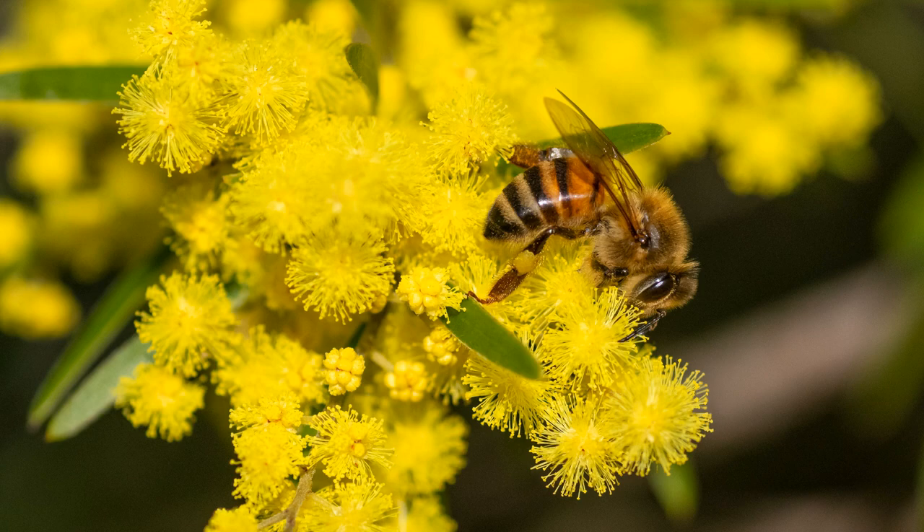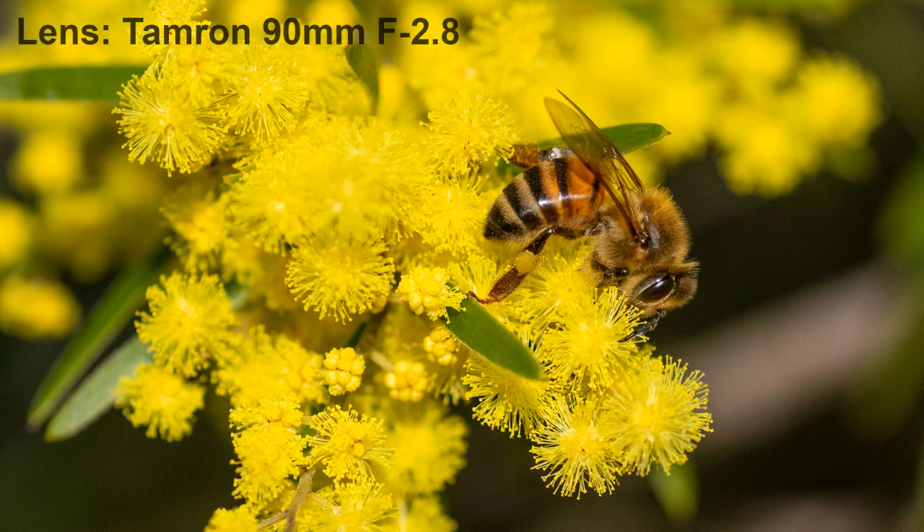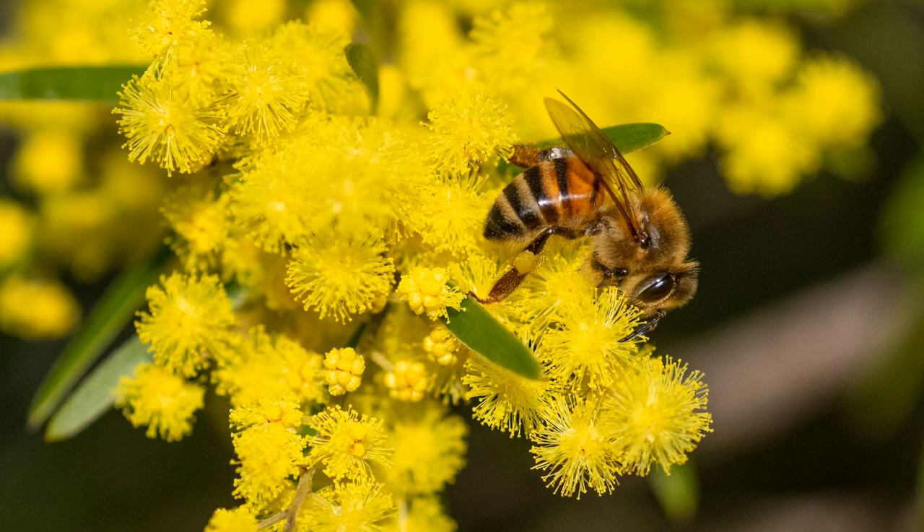This photo was taken in natural light. There are quite a few different approaches to macro photography, and some of them use special flash techniques. Just to be clear, this was done the old-fashioned way, using natural sunlight and good old aperture, shutter speed and ISO. For people who like to know about the gear, this was taken on my Tamron 90mm macro lens. You really can't take shots like this with a regular telephoto lens, because even though they may have strong magnification, they simply don't let you focus from very close to the subject. My 90mm gives me decent magnification, but it also lets me focus from just 10 or 15cm away from the subject.